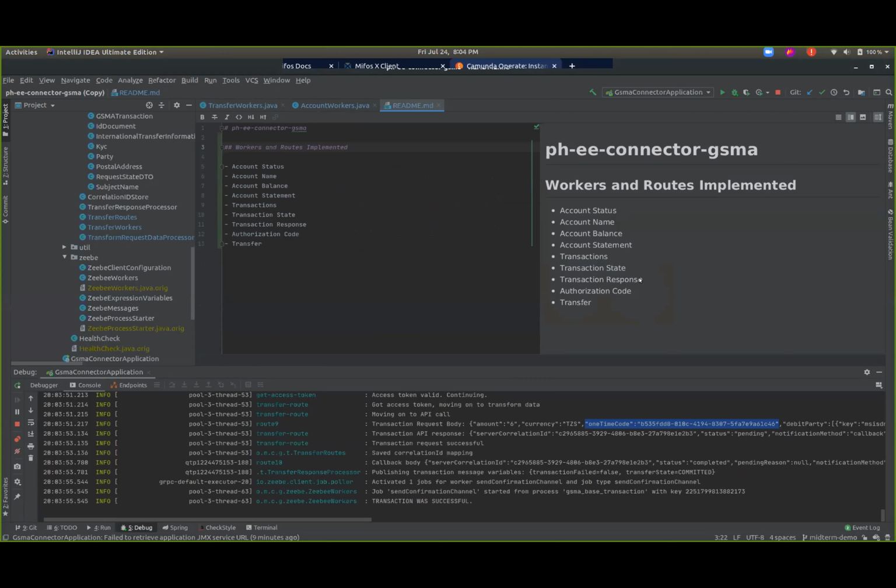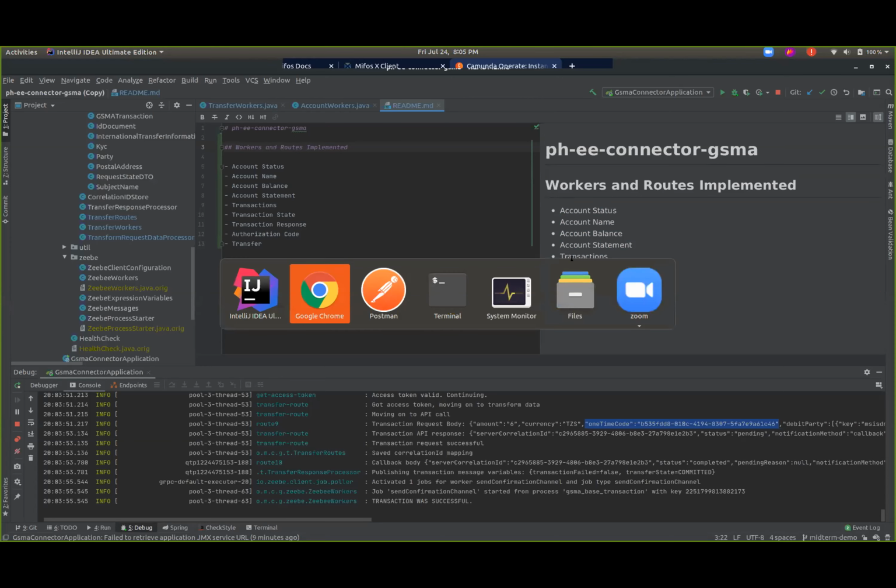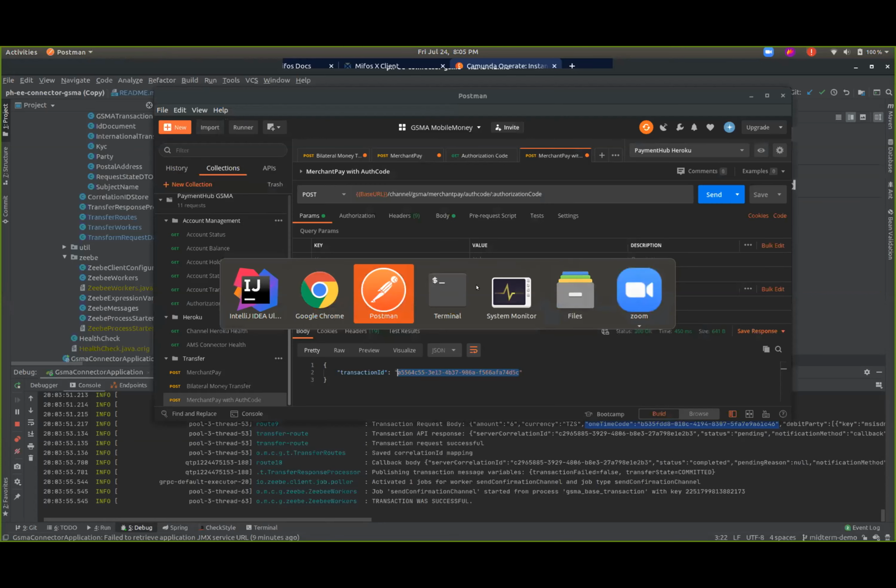If a person wants to verify the transactions, then we have authorization code, and the transfer worker is a very generic worker. It can consist of multiple transaction types: a normal transfer, a merchant payment, a bill payment or reversal. So we have all the major workers in there, and then a developer can create his own PPMN flow using these workers.